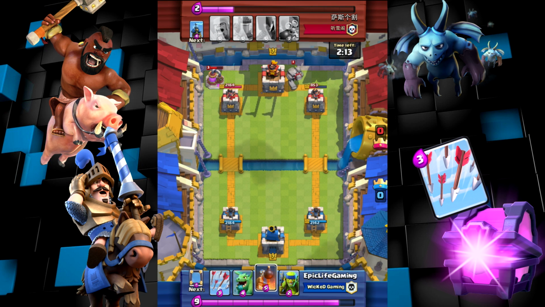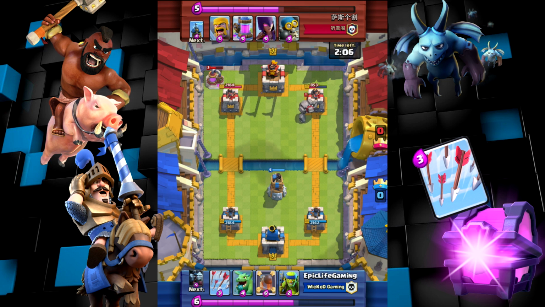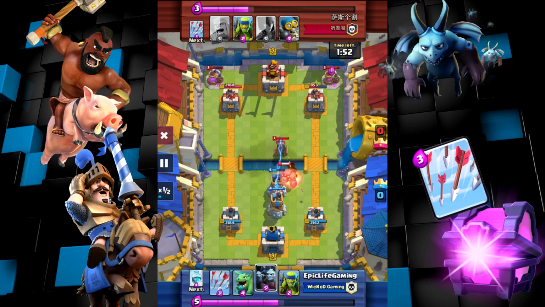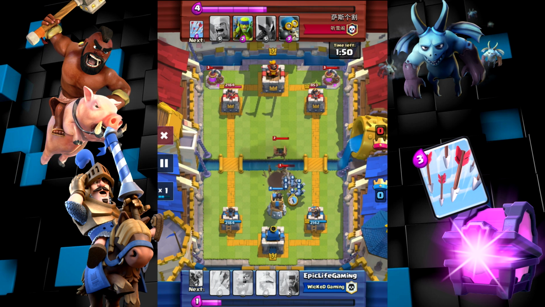This next battle is to show you how to counter someone using a Golem deck. Minion Horde will always be one of the best troops to counter the Golem, because the minions do not take splash damage from when they explode, and the minions do massive damage. But you can't waste your Minion Horde and have your opponent take them out with arrows. When you find out your opponent has a Golem in his deck, you need to bait out his arrows immediately if he has them in his deck.